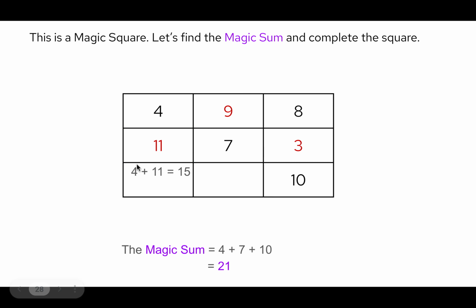And then this one, I have the 4 plus the 11 is 15, and 21 minus 15 is 6. And then this last one, I could do the 7 plus the 9 or the 6 plus the 10. Let's do the 9 and the 7, which is 16, and 21 minus 16 is 5. But I also could have done 10 plus the 6, which is 16, and 16 subtracted from 21 is also going to be 5. And we can again look at this as our counting numbers, this time starting with 3: 3, 4, 5, 6, 7, 8, 9, 10, 11. So our consecutive numbers are only used once.